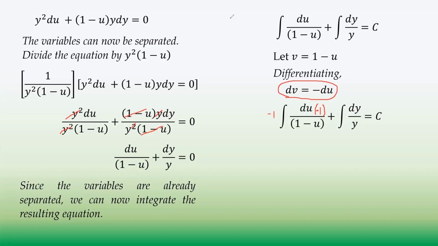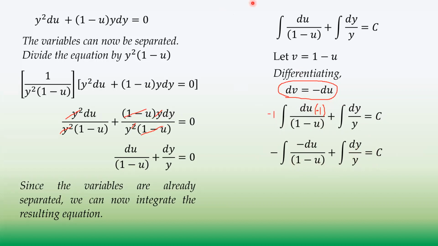Ito lang yung ano, na pag may kulang sa iyong numerator, para siyang manipulation, multiply mo lang kulang, tapos kung negative naman yan, labas ka na negative. Kung whole number yan na positive, baka 1, multiply ka ng 2, labas ka ng 1/2. Reciprocal naman lalabas mo, no? Sige. Tuloy natin. Then, sinimplify yan. Negative du na yan. Di ba? Negative of negative du over 1 minus u plus dy over y equals c.